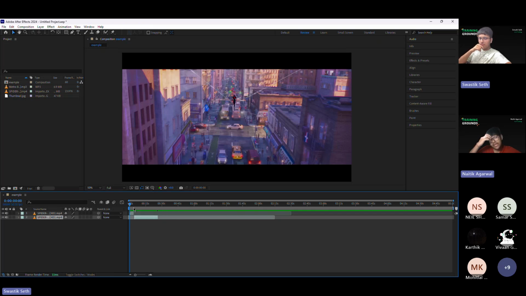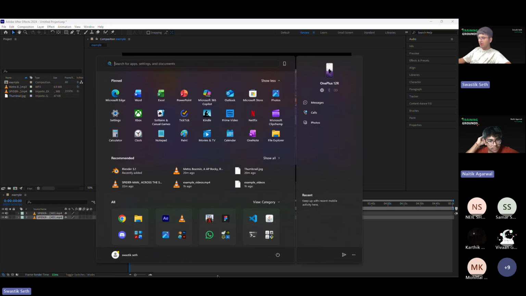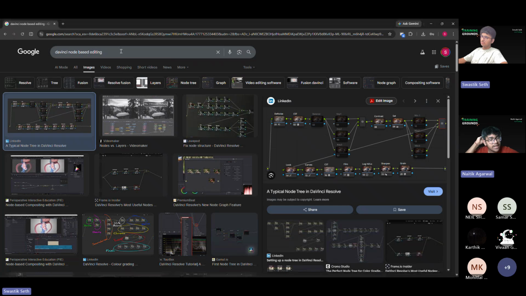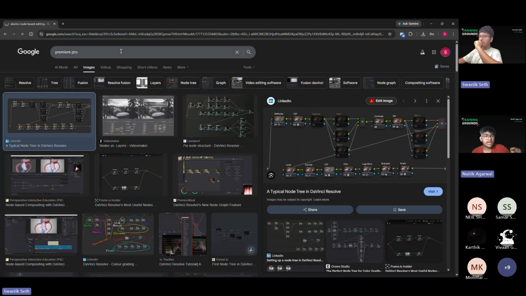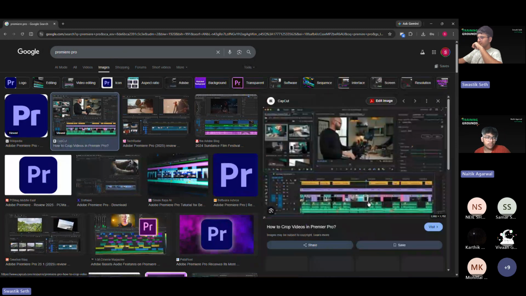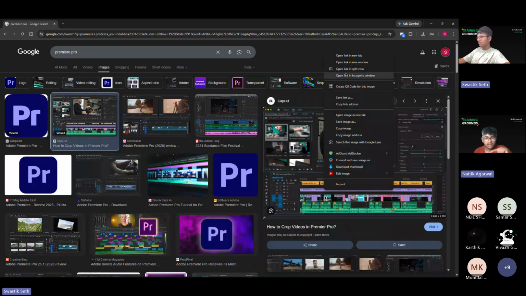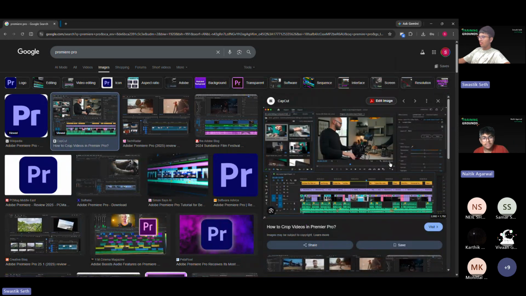So Premiere is actually a little bit different from After Effects in this. Swastik, can you open the interface for Premiere? What happens in Premiere Pro is that there are different, I forgot the name of it. It's not layers, I would say, but it's like a channel. There's a channel called V1. Then there's a channel V2, V3, V4. Those are different channels in which you can add multiple items, and that forms a layer.